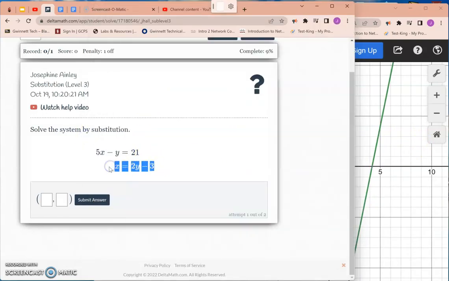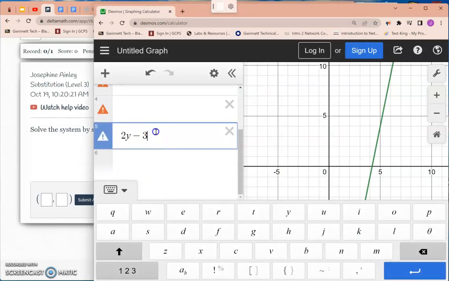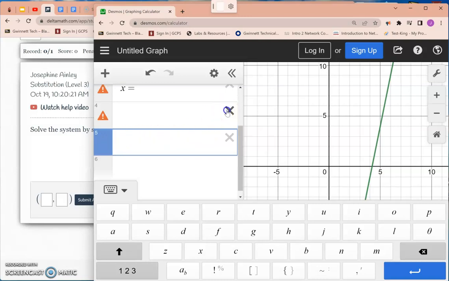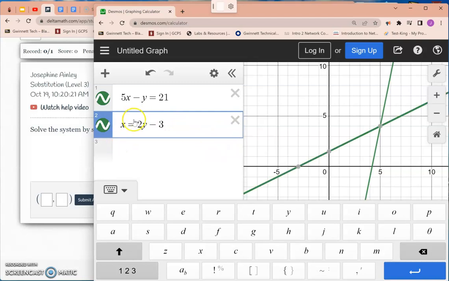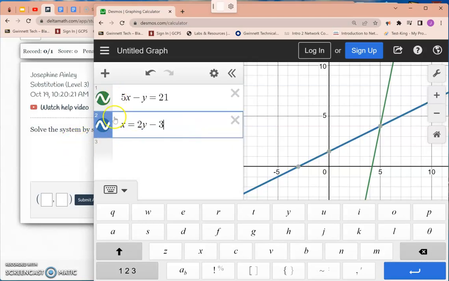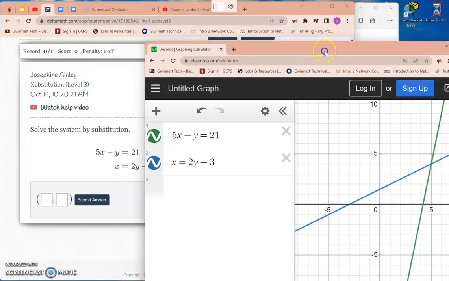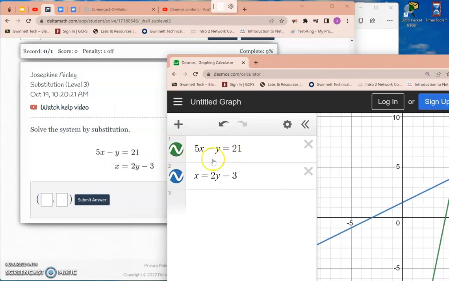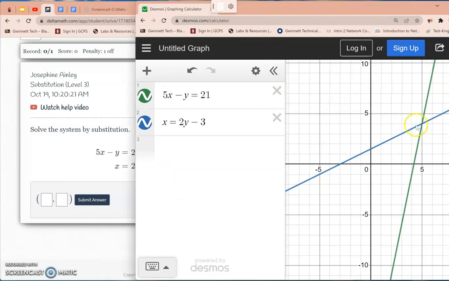Control C to copy, Control V to paste. And it's looking funky, so I'm going to cut this part, Control X, X out of those, Control V. Then I'm going to make sure it's the same thing. And I don't like that this is the same color, so I'm actually just going to copy again and paste it again. So it's changed the color to blue, and delete that one. So x equals 2y minus 3. Once you're sure you have copied it correctly, compare your two equations, make sure that it's exactly the same. The solution is always going to be the intersection.